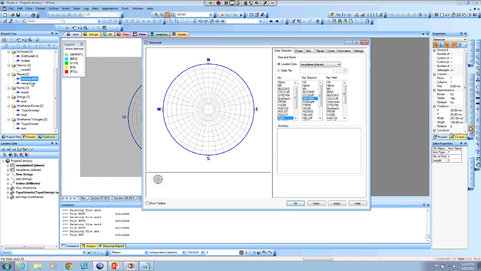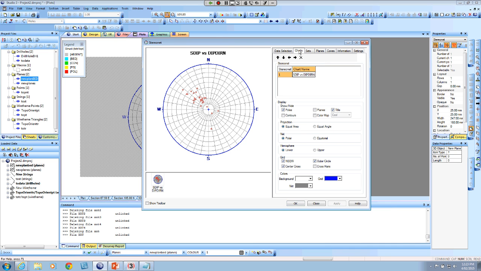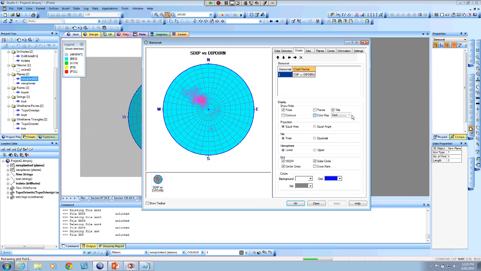I'll open that up in a minute so you can see what's in it, but it will automatically pick up the S-dip and also the dip direction. So it's basically the dip and the dip direction of those planes that we made. If I hit apply, you can see it comes up on our StereoNet plotter, and you can also do colour maps of it and show the congregations of those sets.